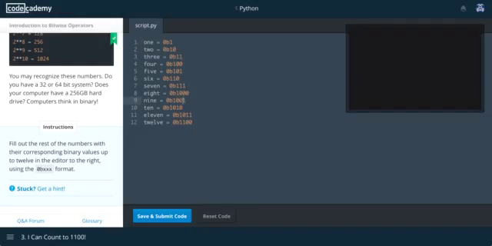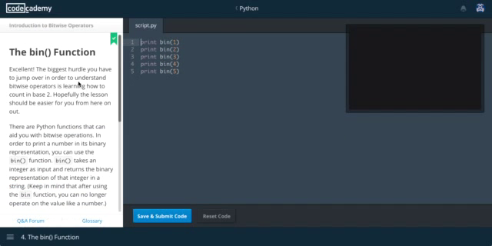So let's get into, for example, 9. Because it's 1, 2, 4, and 8, 8 plus 1 is 9. With 1, 2, 4, 8, 10 would be 8 plus 2. And then 11 would be 8 plus 2 plus 1, so that's 11. And then for 12, 1, 2, 4, 8, so 8 plus 4 is 12. Submit.